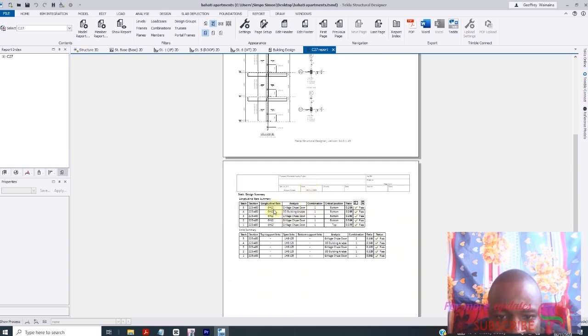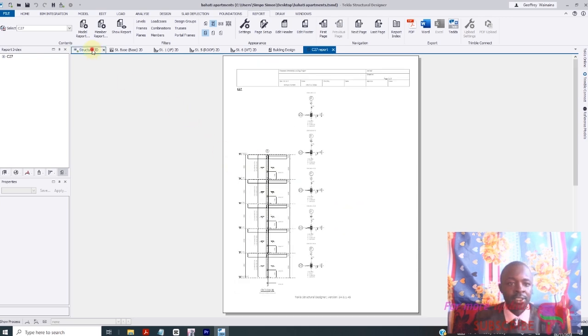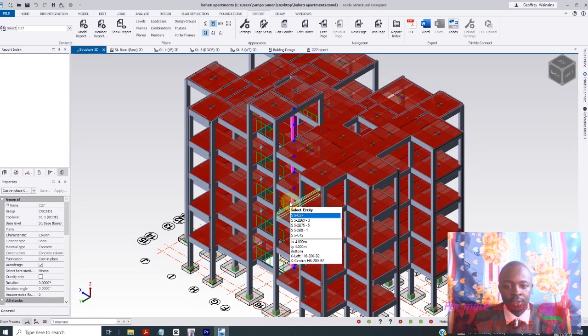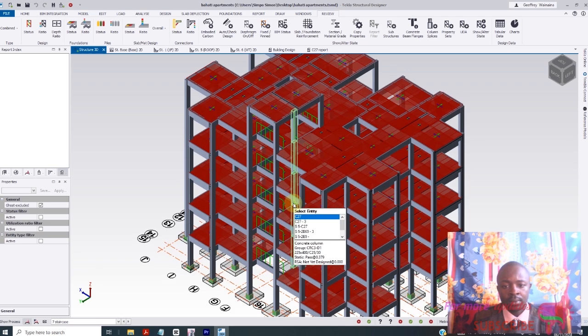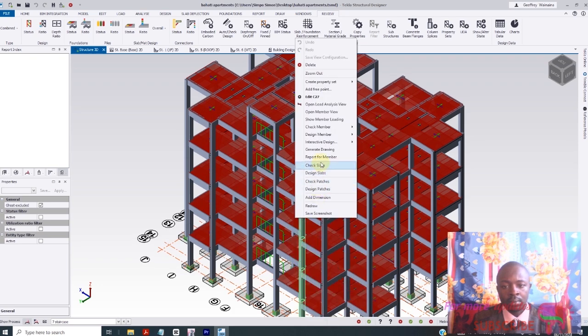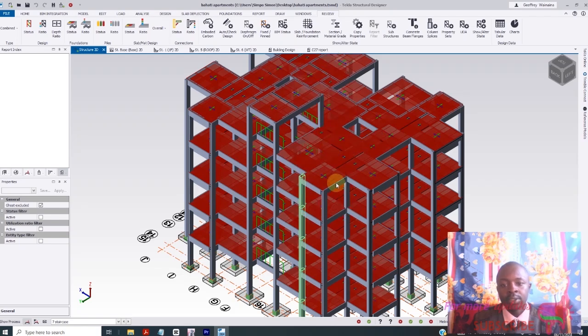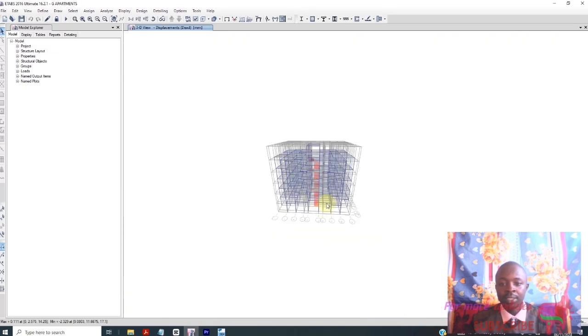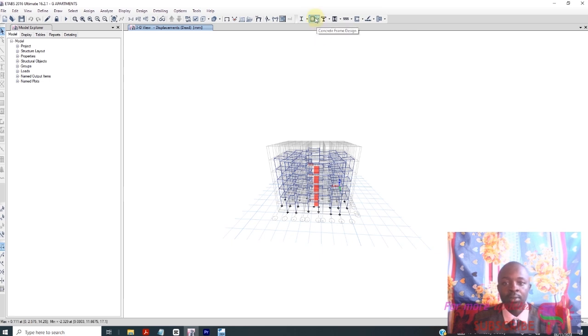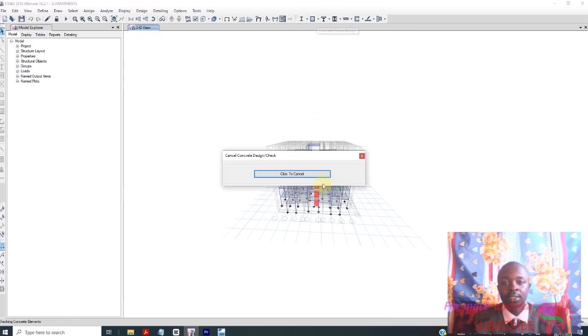Okay, you can see it's saying 6H12. Okay, so let's generate the drawing. Let's go for that drawing. Not report, generate drawing. Okay, it's going to open in AutoCAD so that we can see what it's giving us. Okay, now this one has completed analysis. Now let's do concrete framing design.